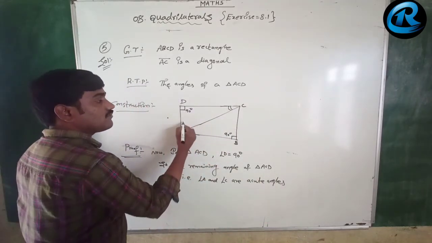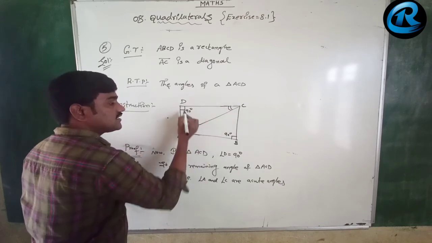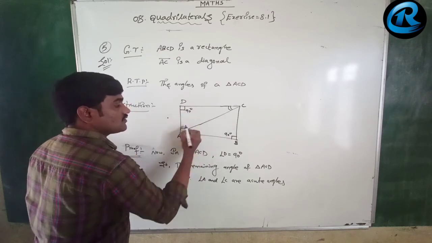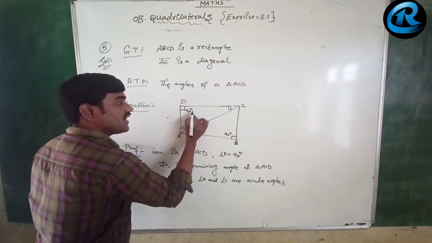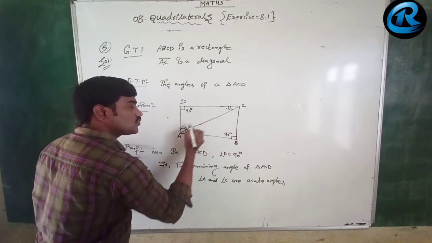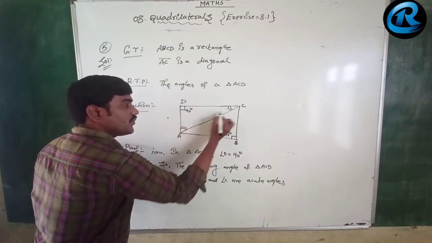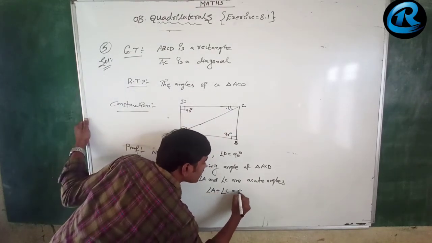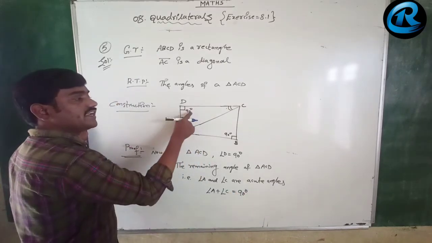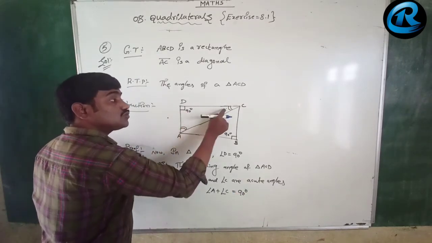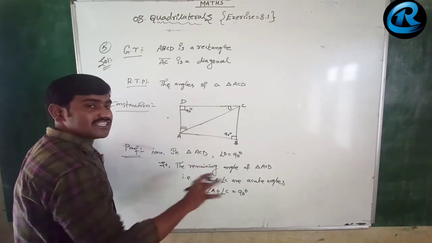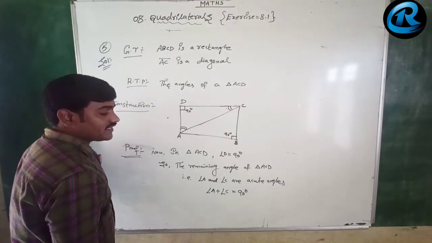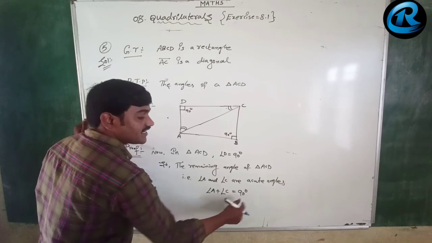And when you add, the sum of these three angles equal to 180, no? In triangle ACD ఈ మూడు angles కలిపితే 180 degrees రావాలి. So the sum of these three angles equal to 180. Already 90 degrees is given. If you add these two angles, you have to get 90 more, then only it satisfies the 180 degrees. So angle A plus angle C equal to 90 degrees.